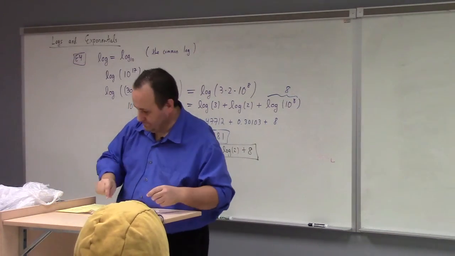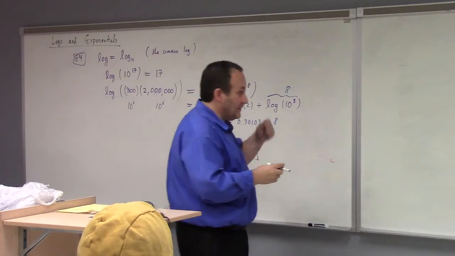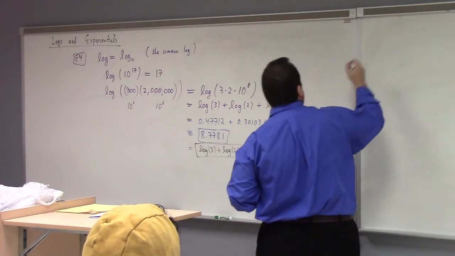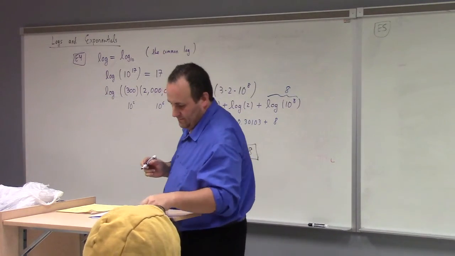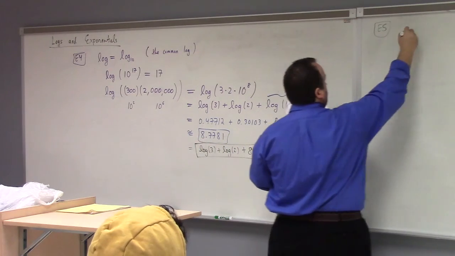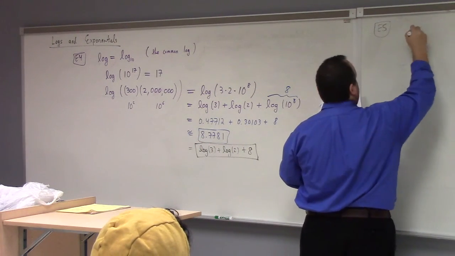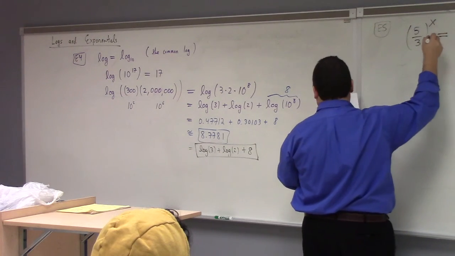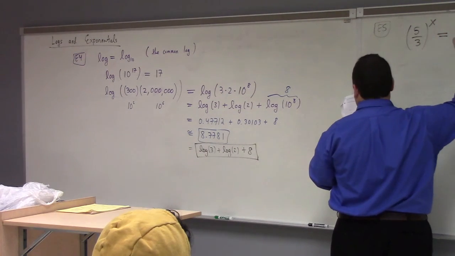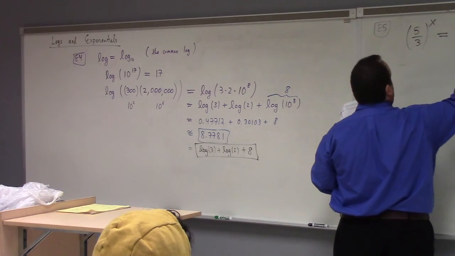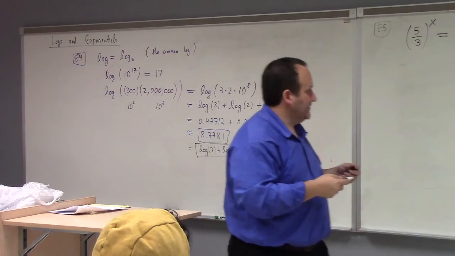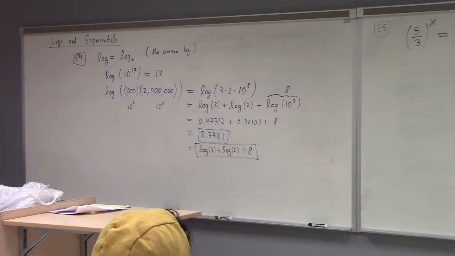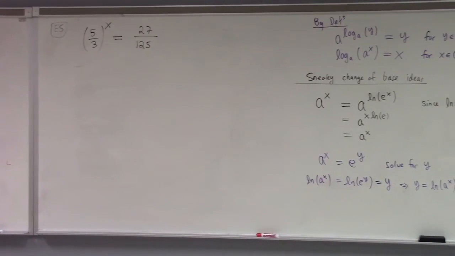Let's solve example 5. Something like, see here, (5/3)^x equals 27 over 125. Now this one is kind of easy in some sense because we could do this without calculators. This one's simple enough that because of the numbers involved, we can just kind of work our way through it without a calculator.